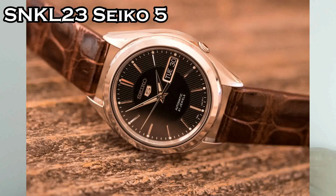But on the other hand, there's a Seiko 5 Classic line, just as classy as the Datejust. One of my favorite Rolexes, and the Seiko 5 is the same. And there are some models that are hotter than others. There's one certain model that features a dinky dial. They called it the $75 watch. It looks like a million dollars, and that model has skyrocketed a little bit, but you can still get it. I will put a photo right here, right now, and you can see it.